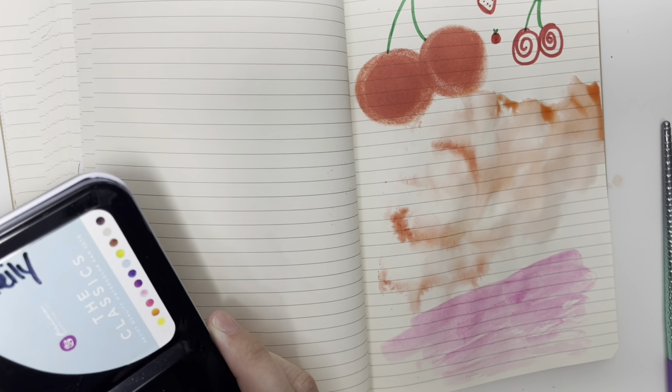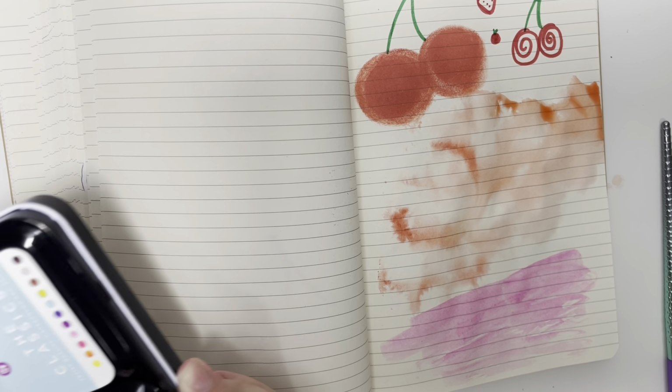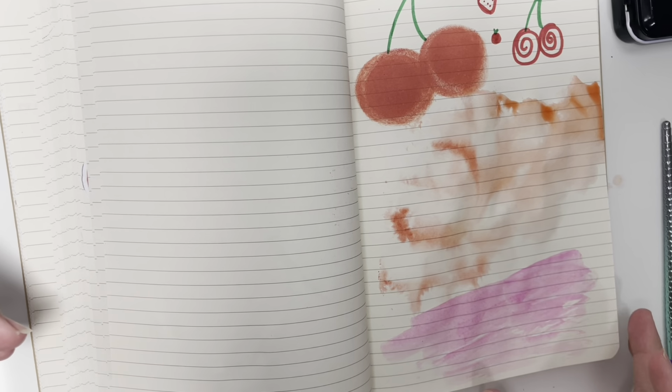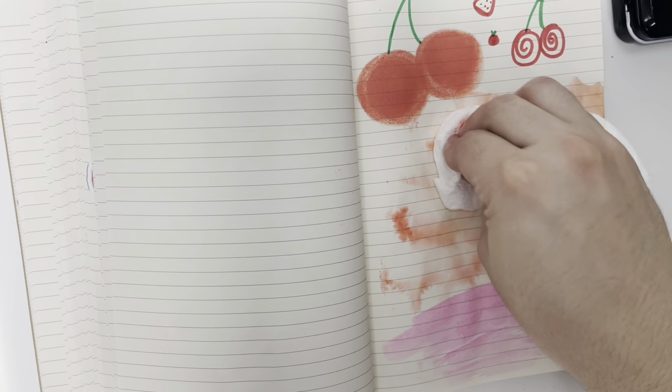This is from Hobby Lobby. This one is a little bit more costly, this brand, but there are more cost-effective watercolors around. And like I said, since this isn't really going in my Bible, it doesn't matter to me if it bleeds through or not. So it doesn't matter which watercolor you get if you don't mind that. You can also create backgrounds like this using color pencils or crayons.